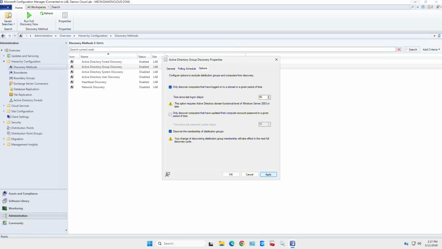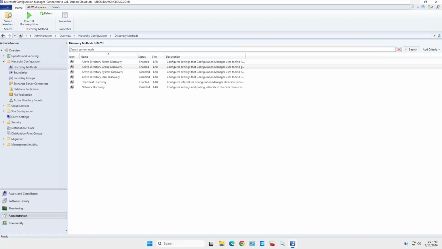And the last thing I want to say about Active Directory group discovery is that groups can contain systems, devices, or users, or both. I mean, if you're doing AD correctly, your OUs should be isolated. You have OUs for groups and you have OUs for users, but they can contain both. And we haven't set up the discovery yet. So at this point, it's only going to discover limited information about computers and users until we enable that discovery method. Let's hit OK on that.